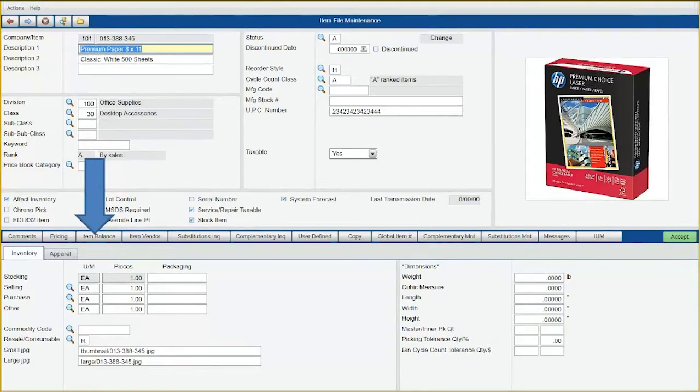So if you have an item that's pretty consistent, with its levels of sales and with its usage levels, you probably would want to set it to an H, to use historical data as your basis going forward for your purchasing, right? So when it comes to that, the system would look at maybe a seasonal average.